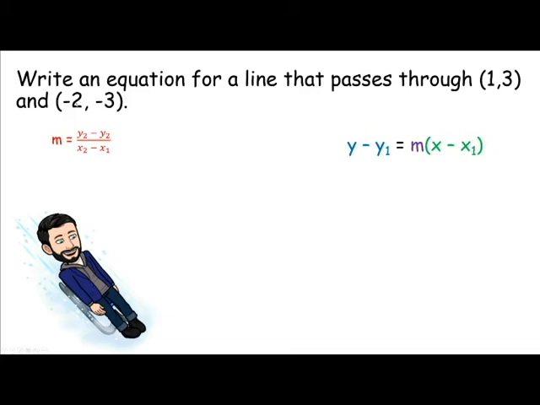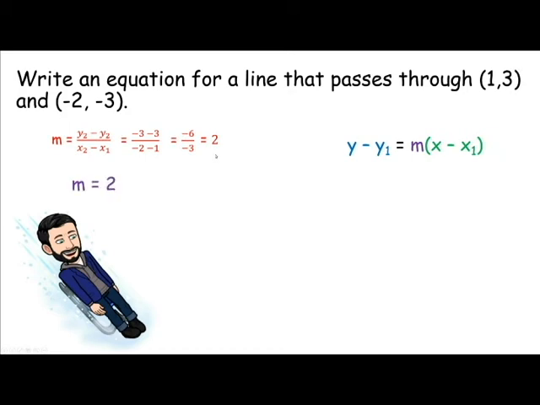the 2 given points. Remember, we said this formula on our first slide allows us to find the slope. y2 minus y1 over x2 minus x1. It doesn't matter which of these is coordinate 1 and coordinate 2 as long as you're consistent. I went ahead and made negative 3 y2, positive 3 y1, negative 2 to be x2, positive 1 to be x1. I plug those into the formula, and I simplify and get a slope of 2.